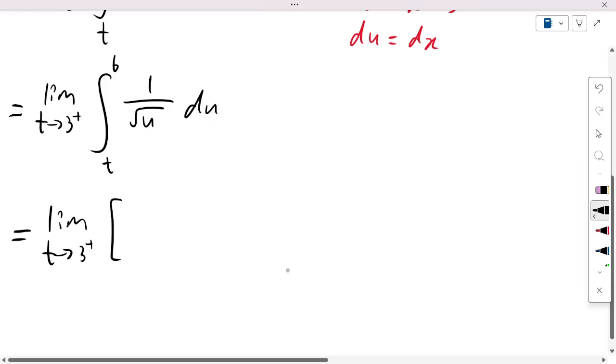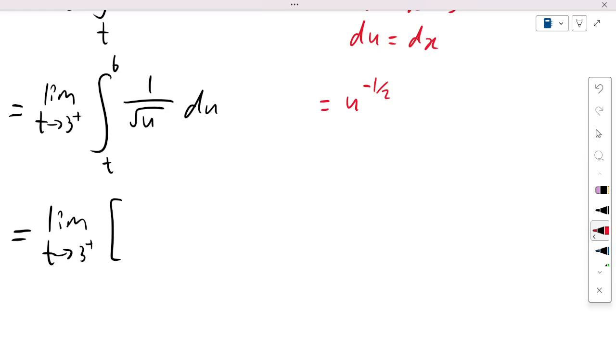integrate. We could have actually written this, by the way, as 1 over root u, which could also be written as u to the power of negative a half. And in our case, if we're trying to find the integral with respect to u, then this is going to be u to the power of negative 1 over 2 plus 1, divided by, what is negative 1 over 2 plus 1? That's just going to be equal to a half. And then this is divided by a half as well.